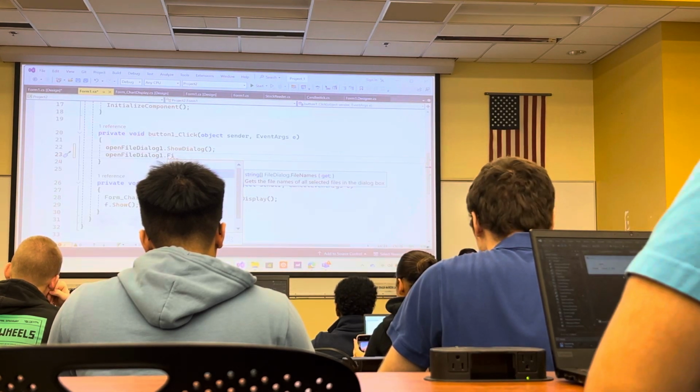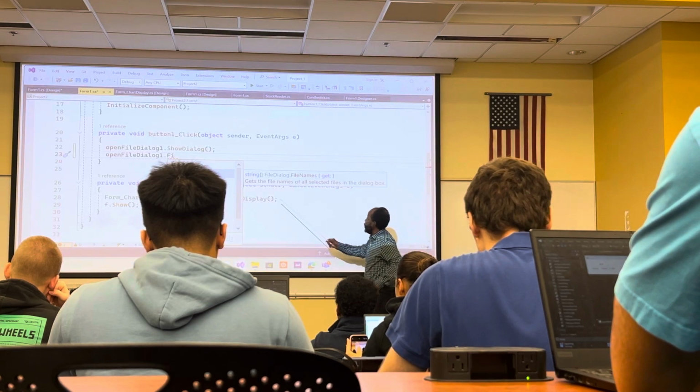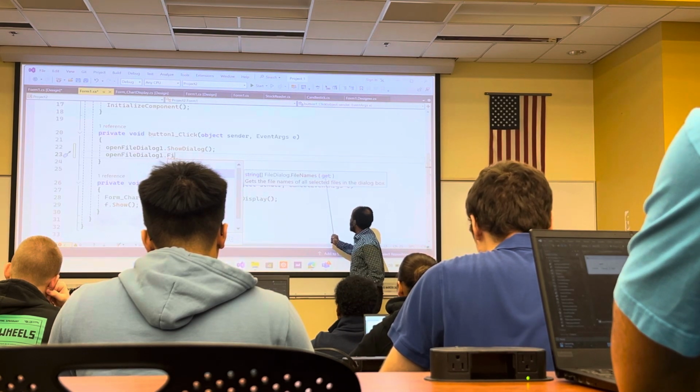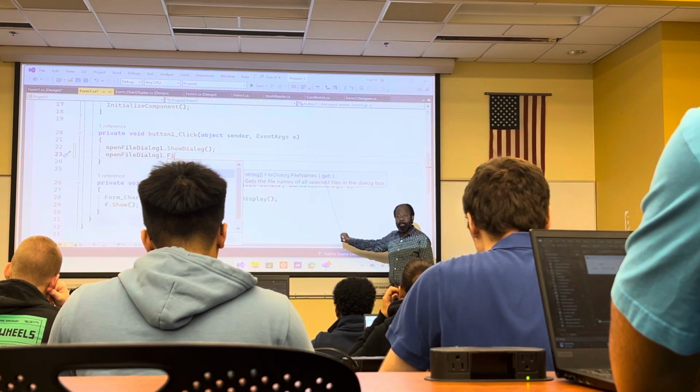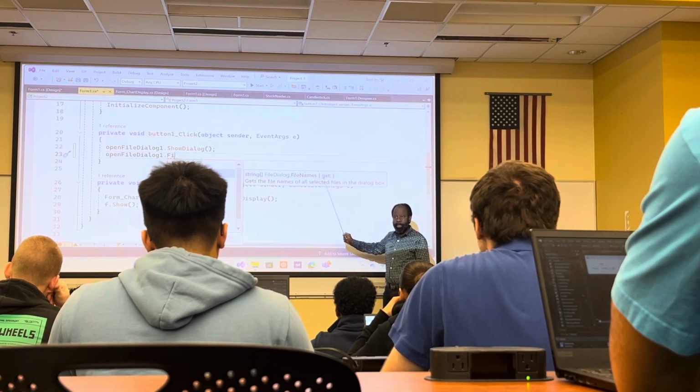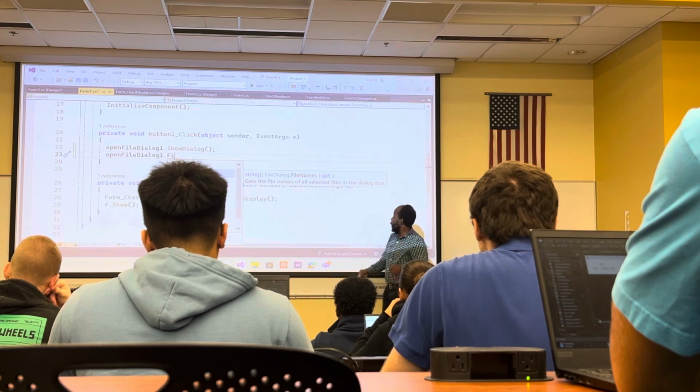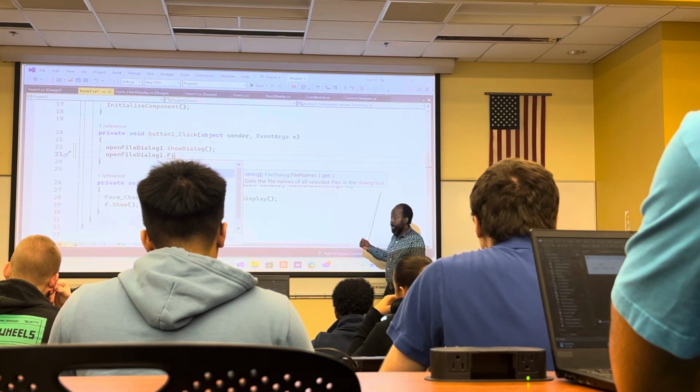And I clicked on it, and now you can see right over there that file names only has a get. It doesn't have a set. That's why you don't see it in the list of properties when you're using the designer.